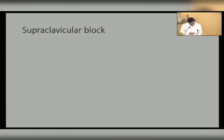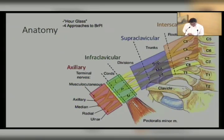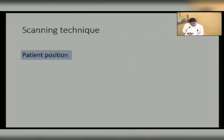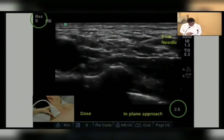Okay. So the next block is supraclavicular block. We will see the scanning later on in all the brachial plexus. So the next block is supraclavicular block, and as we all know, it is a trunk or division level block, and the scanning is almost the same as interscalene, in supine and lateral positions. The usual machine setting is also almost the same.